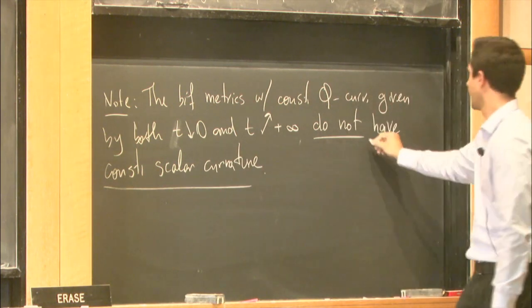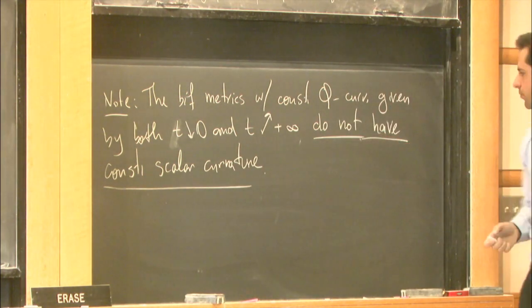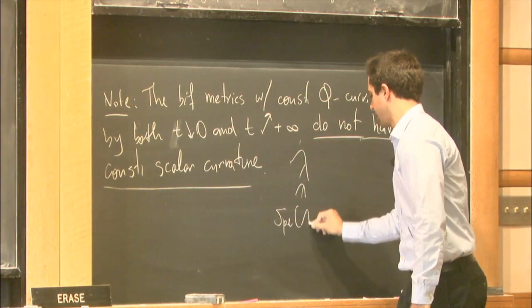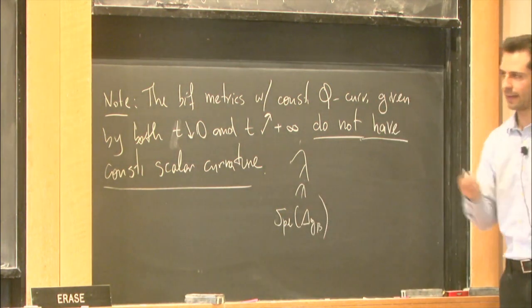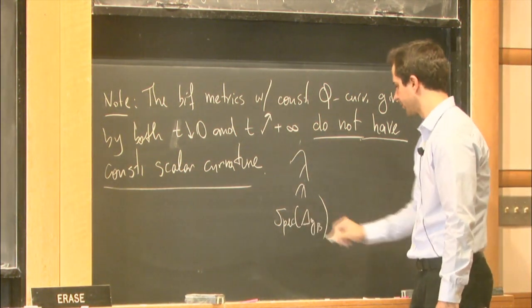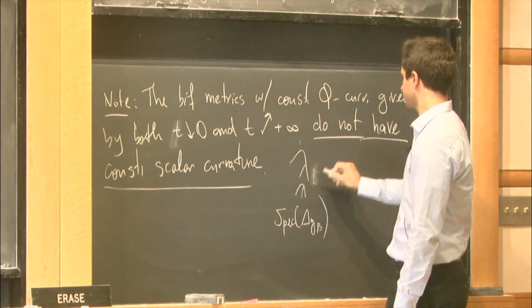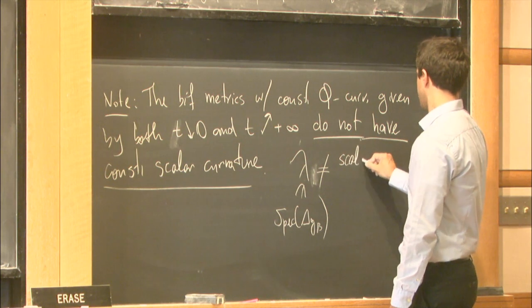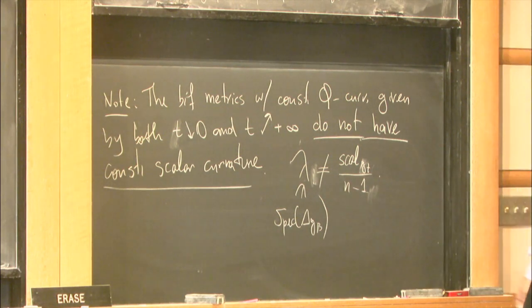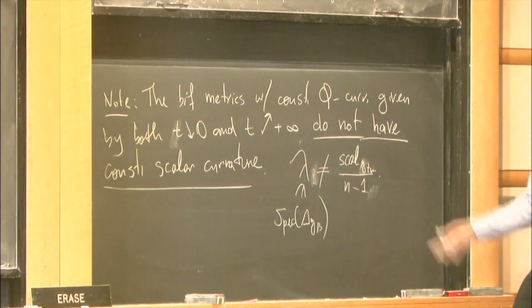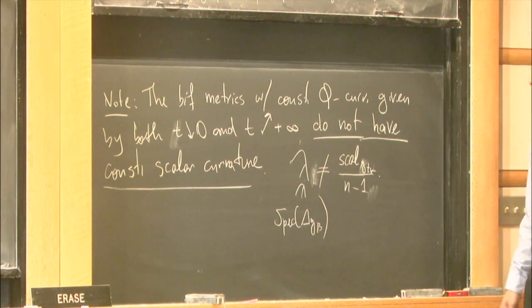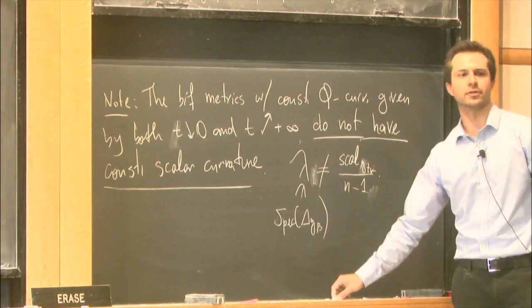And the reason for that is that observation that we mentioned before, namely that the bifurcation instants happen when some eigenvalue of the base satisfies that quadratic identity that corresponds to the Paneitz operator. But you can show that under the hypothesis that we are assuming, these numbers are always going to be different from the scalar curvature of the metrics divided by dimension minus 1. So because of that, provided that you're sufficiently close in the bifurcating sequence, you don't get constant scalar curvature. Okay. All right. So I think I'll end up early, and I'll finish here, actually. Thank you.